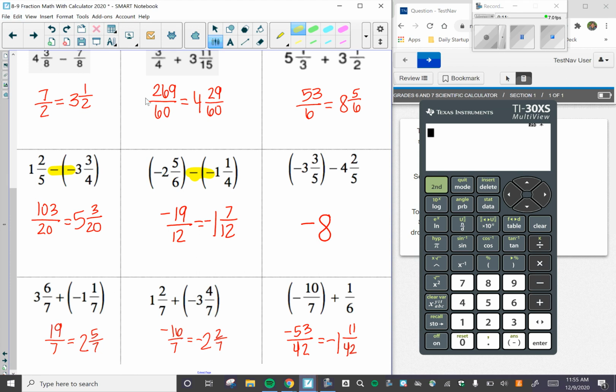All right, if you need to, go back and rewind so you can check over your answers. You need to go back to page 1 and complete your summary. Write a 1 to 2 sentence summary about what you learned today. Something that has to do with using the calculator in order to solve math problems would probably be best.